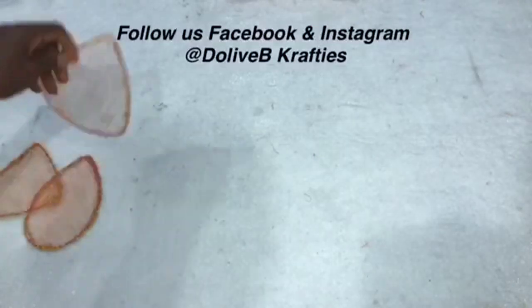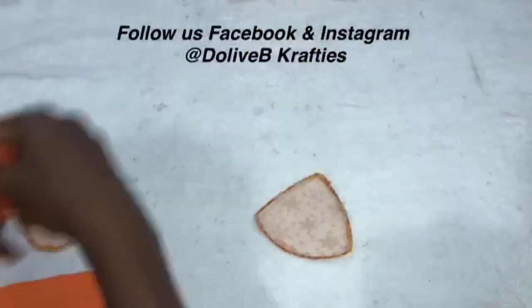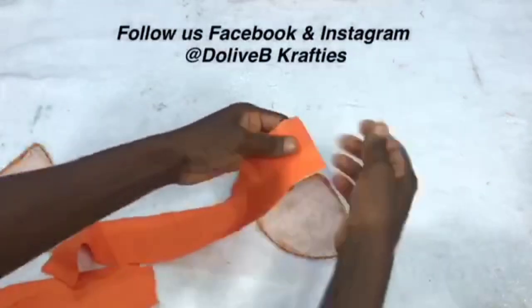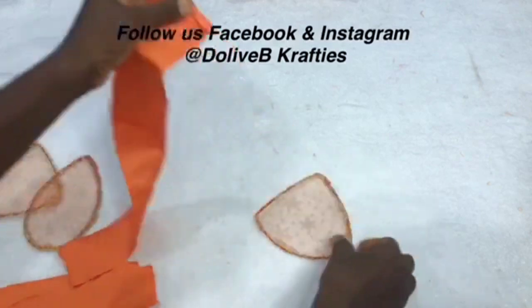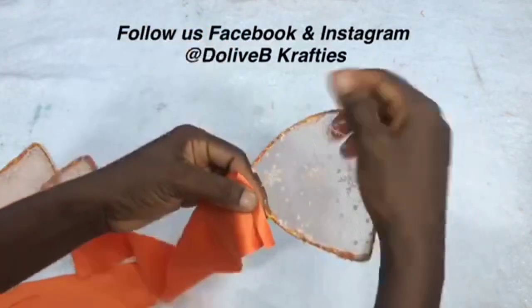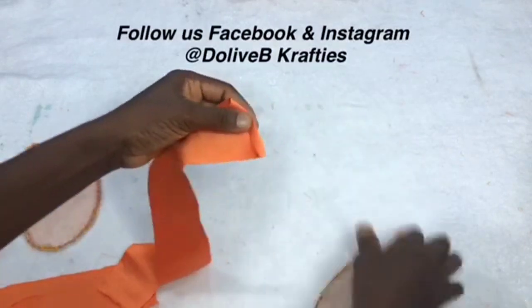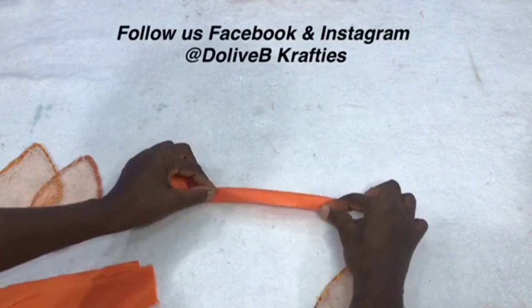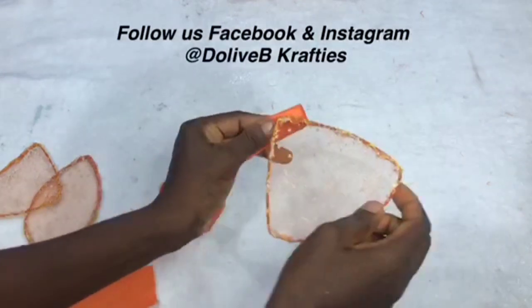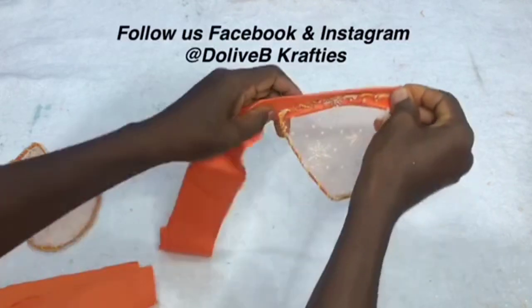So when it comes to this, you're going to be repeating the same procedure. All you just need to do is follow the shape. Just follow the shape. Fold like this. You can start from where you know it's going to be hidden. It's going to be staying like this, so we're starting from here. You can just fold in form of a bias strip, and you start from here like that.